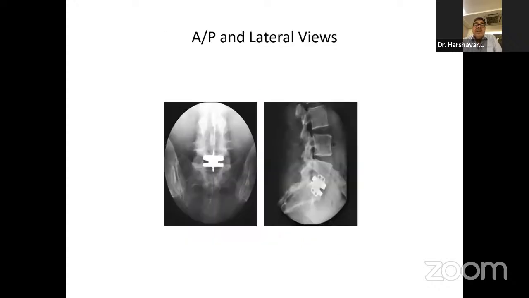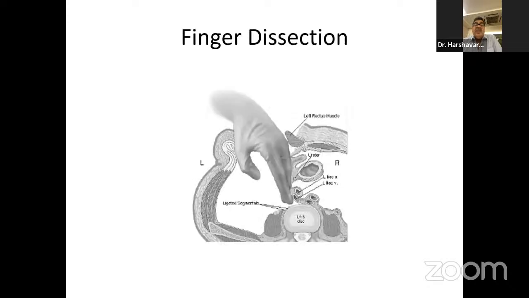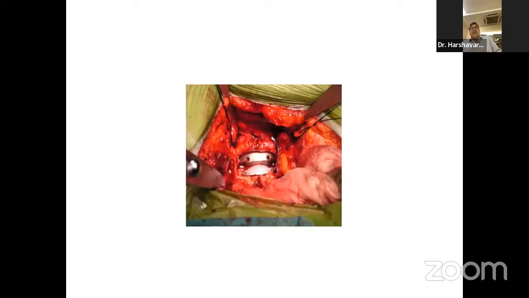So this is how it looks after you've done the disc replacement. I've done somewhere around 400 artificial discs, with fairly good results, and this is how it behaves. Next slide, please. This is the anatomy for L4-L5. You can see that the path is in the front of the abdomen because you want to access the front, remove the disc, and put in an artificial disc. Next slide, please. This is what it looks like, and after this you remove those threads and allow the artery and vein to fall over it. Next slide, please.